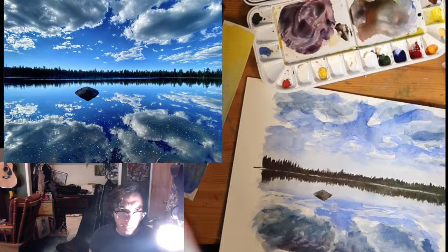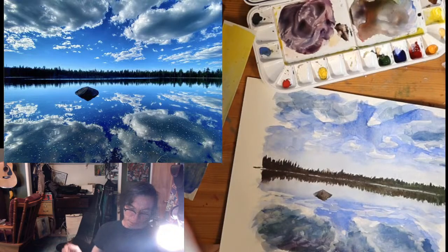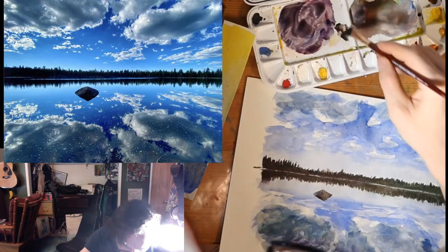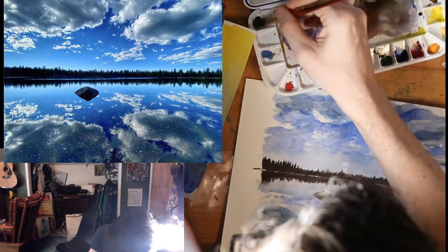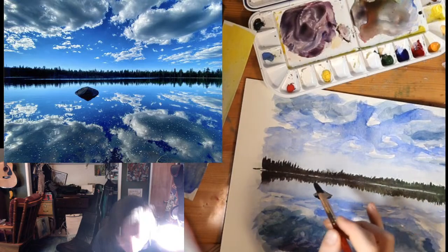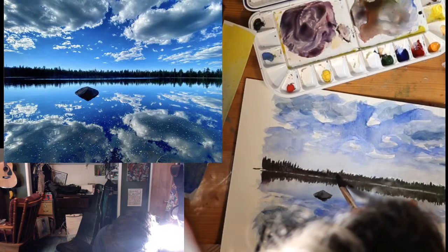Yeah, and I think with the hour being up, actually I've got 10 minutes left on an hour. I started at 10:30, but I was a little bit late. Oops. So I'll do a little bit more in here. Let's see, I was gonna say darken up the darks even more. Maybe I'll use a little bit of this black gouache just to get my rock shadow a little darker and more precise. And then also some of these tree bottoms, again, just a little bit darker, ever moving towards darkness.